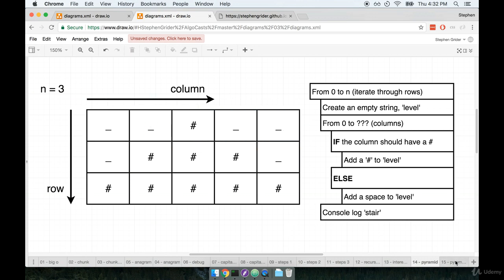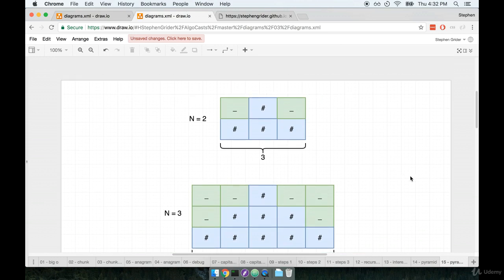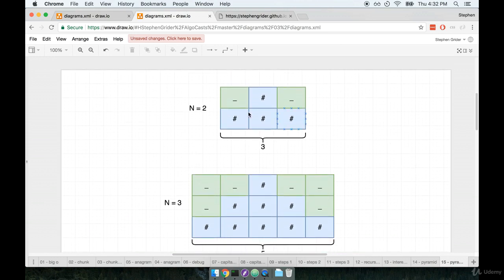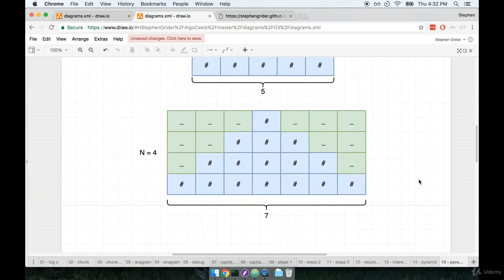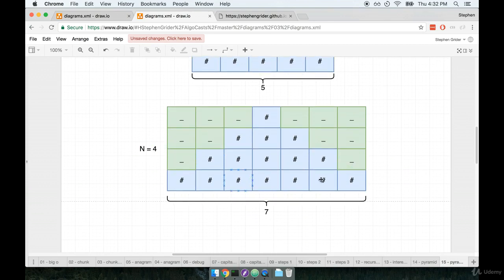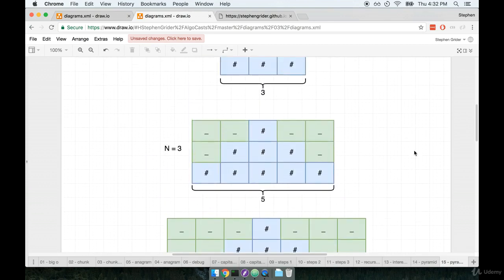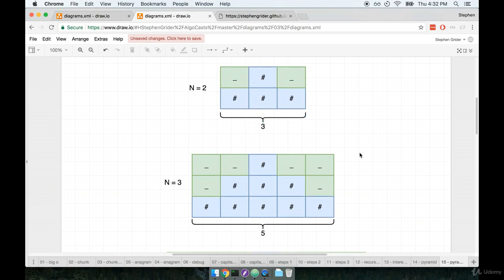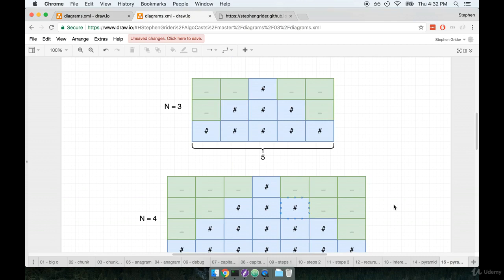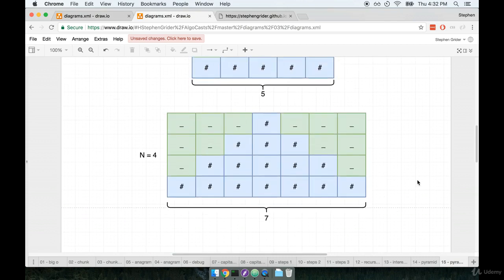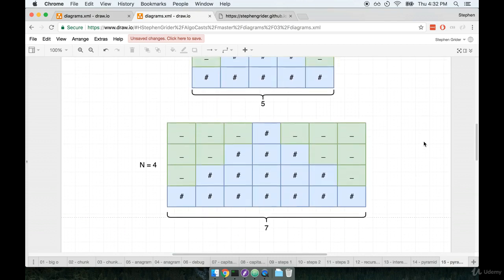And if we start to think about the different pyramid shapes that we might have, I've put some of them together here. Here's the pyramid shape for n equals 2. This one has 3 columns. Here's n equals 3. This one has 5 columns. And then we could go up to n equals 4, and this one has 7. So in each case here, you can see that the number is changing. Yes, it's changing by 2 each time, but I'll leave it up to you exactly how to calculate it. So just keep that in mind.